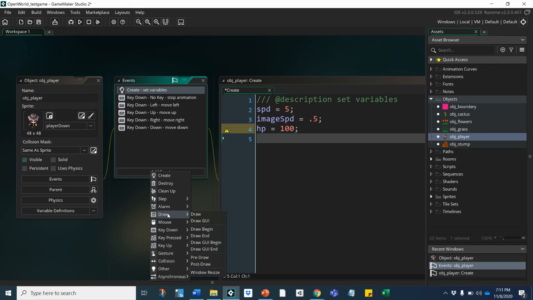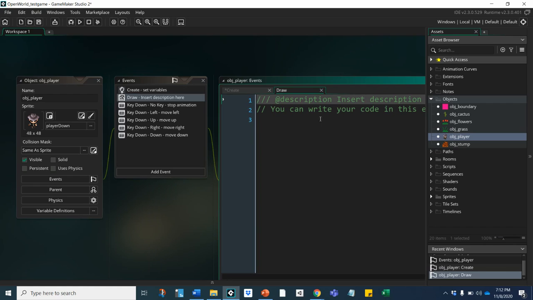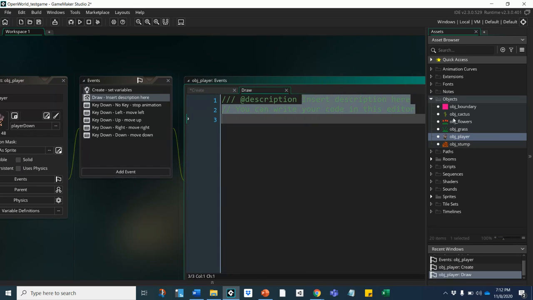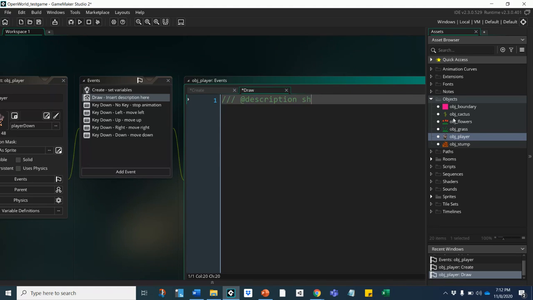Now we're going to add a new event. This will be a draw event, and we just want the top draw event. So draw. In our draw event, we are going to add this description.